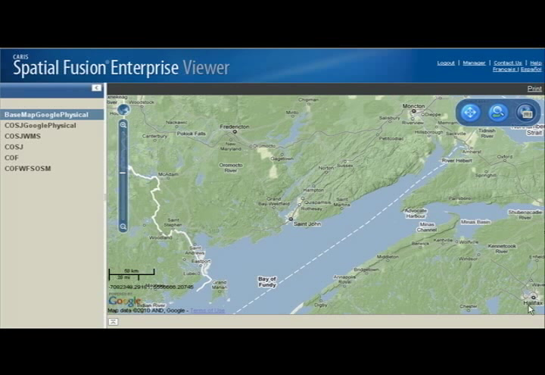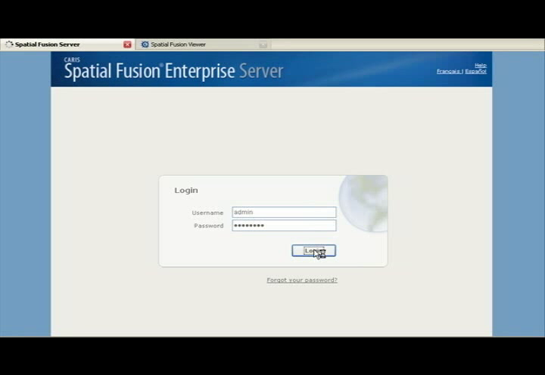Let's begin. I would first like to take this opportunity to thank both the City of St. John and City of Fredericton for providing the sample data for our demonstration. As you can see, I have launched our viewer and we'll start with a Google-based map. As I go through the configuration manager, we will be adding services and features to build upon the base map, and we will be highlighting our WMTS services. Now I'll log in.